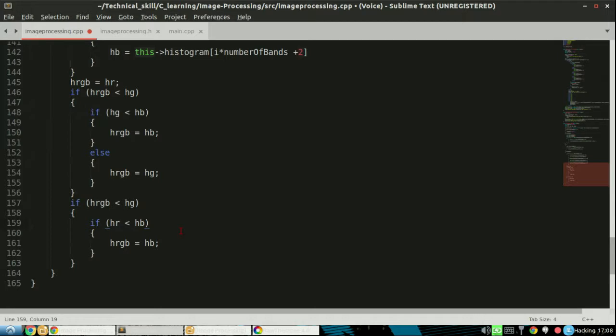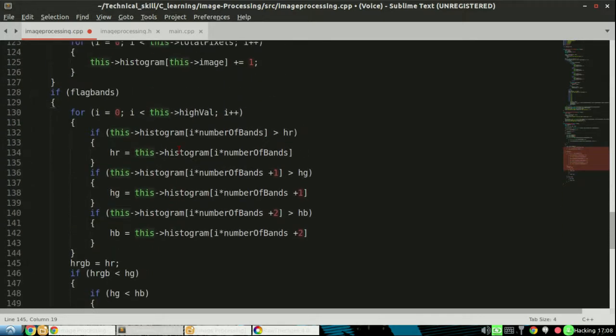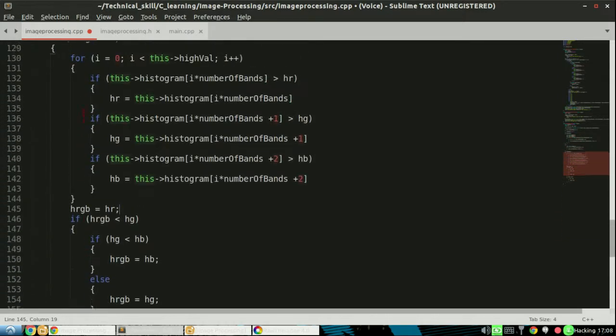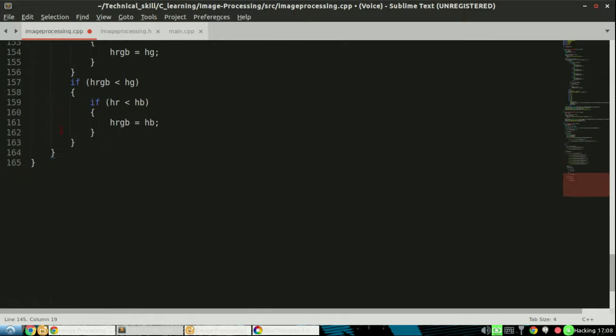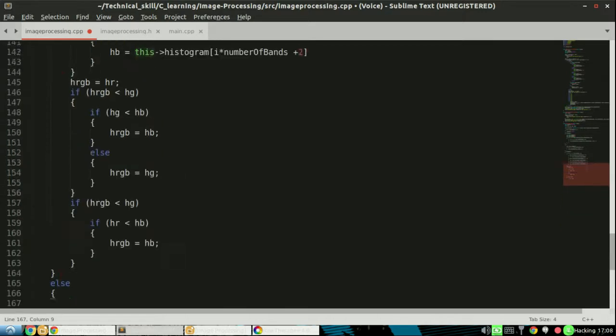This HR is HRGB. Basically, it's implicitly given here, so we need to give an if-else condition again. Also, we have to do this for the gray image. So we say just the if case, yes, else we start the for loop here.